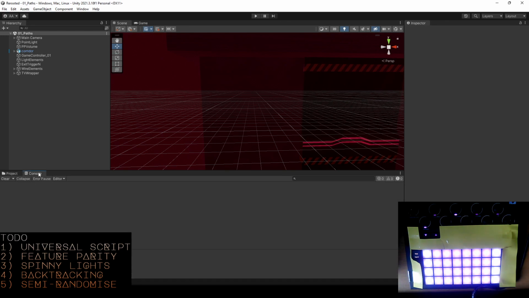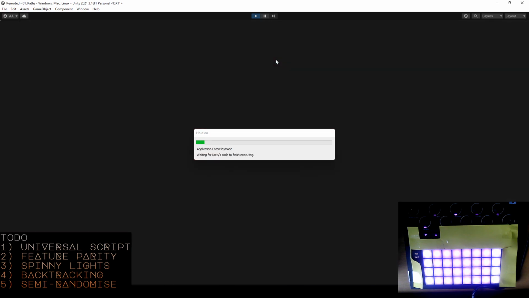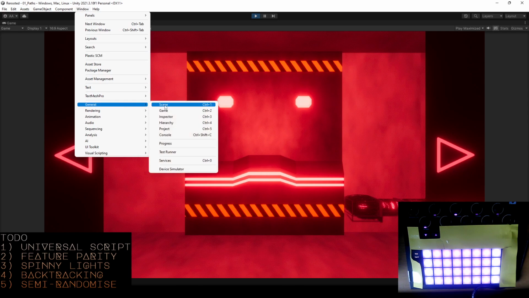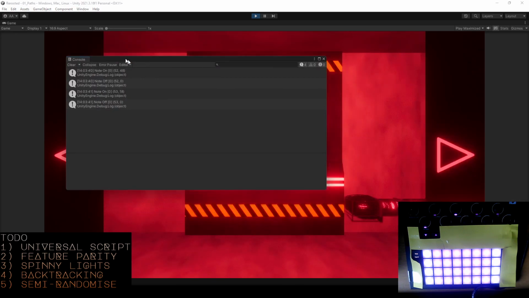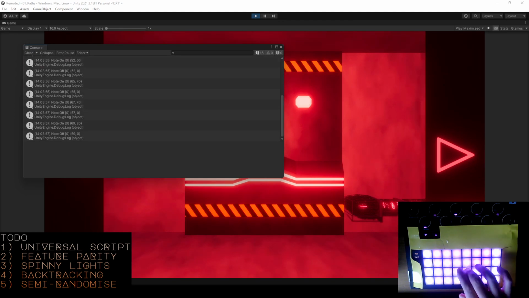And if we go to our console and we hit play here, what we should be able to see is, once Unity's done its compiling malarkey, when I hit the notes down here, I think I've covered them off my to-do list. So let me get the console up and on screen. You should be able to see here what happens every time I press one of these buttons. We get a series of commands sent. And this is a MIDI command that's being sent. And that's what we're going to use to control the game.